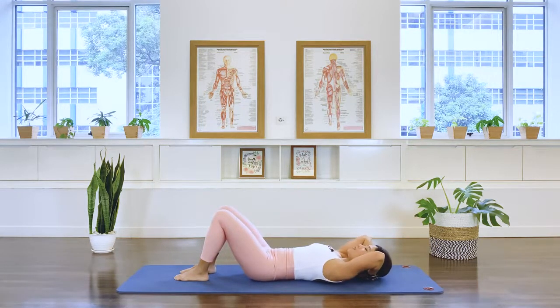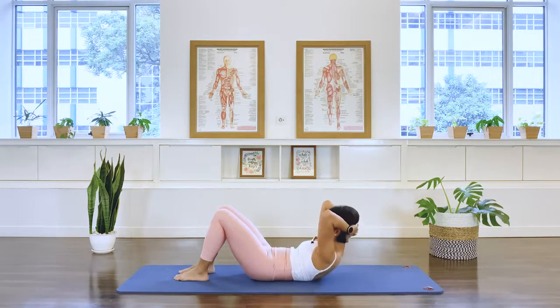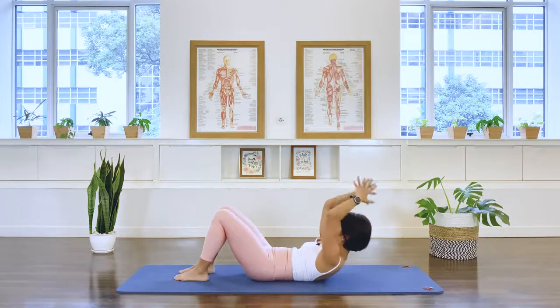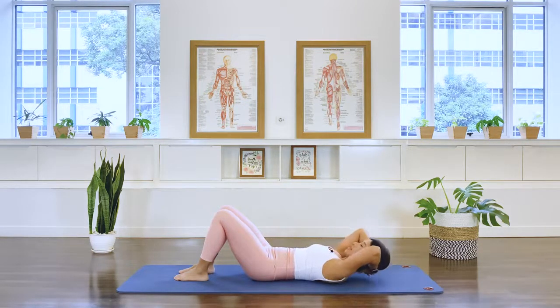Interlace the fingers, glide the hands to the back of the head for the chest lift. We're gonna do a little variation here. We breathe out, we'll lift. Inhale, reach the arms forward. Exhale, arms back and return.